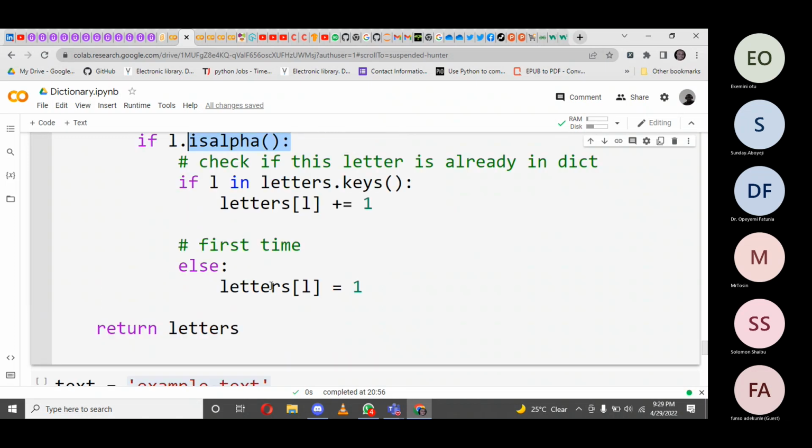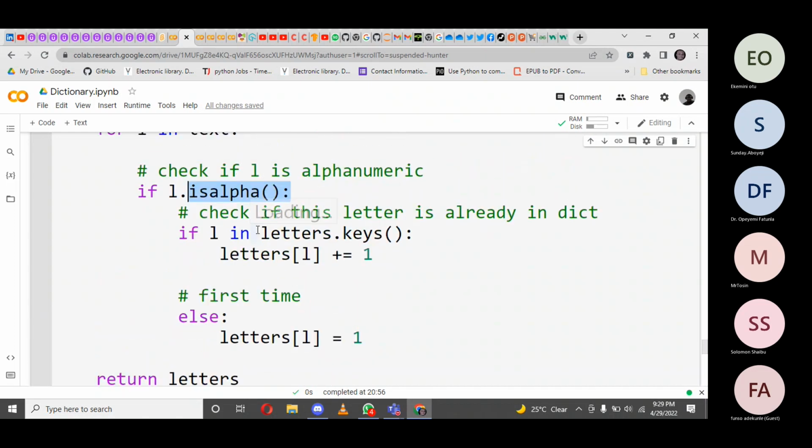So if this particular letter is inside the dictionary already, we are going to do what? We are going to say, okay, add to the existence of it in the count here. Letters L that is already inside the dictionary, add to the existence of it in terms of counting. So if E is already there, it tells you that the count already is 1.